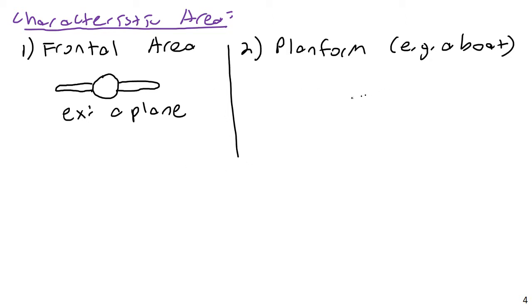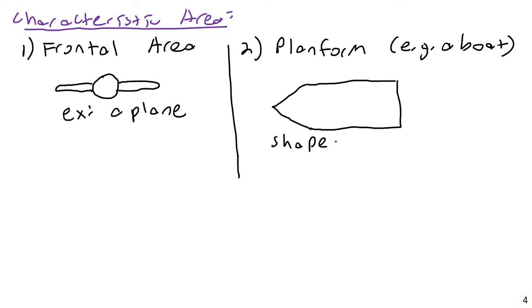So for a planform, for example, imagine a flat-bottom boat, like a river barge going down the Mississippi. In that kind of system, the velocities are relatively slow. The velocity of a barge going down the river is pretty slow. So this is the shape, and this could actually be a flat-bottom boat, or it could be the projection of it. If you imagine the curved hull of a boat and trace out a flat shape from that, this would be the shape of the submerged portion if you look down.